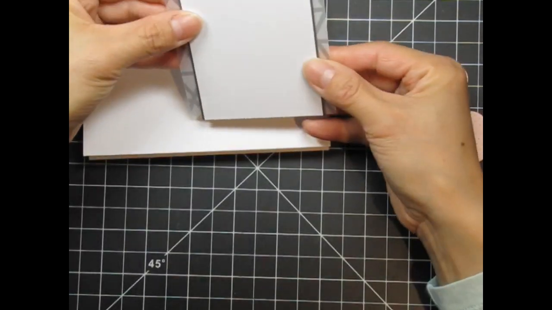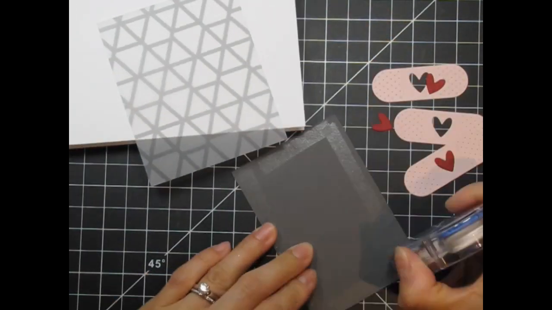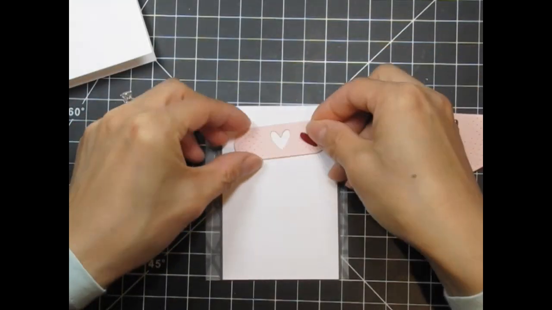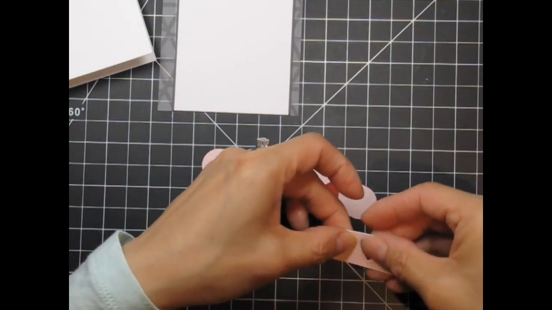At first I thought I might offset the hearts but I decided to keep them flush with the band-aid. I apply score tape to the backs to hold the 2 pieces together then add foam tape for popping them onto the panel.